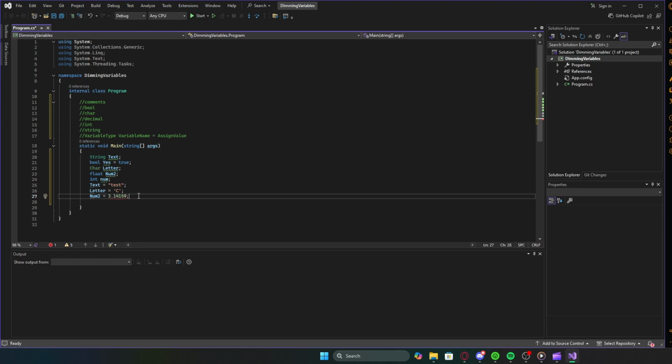Semicolon? Nope. What? I don't get this. Okay, so this is a double type? What is a double type?